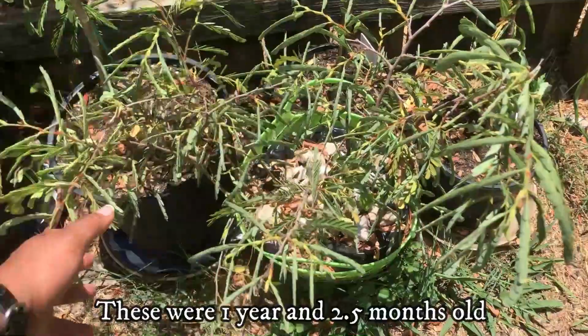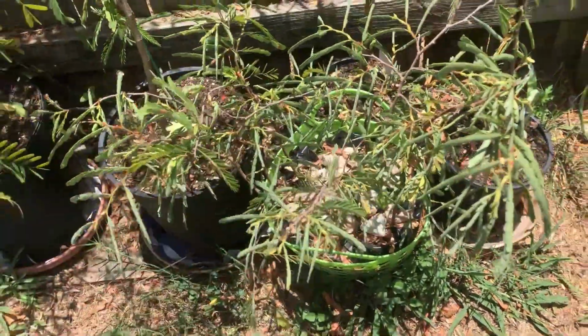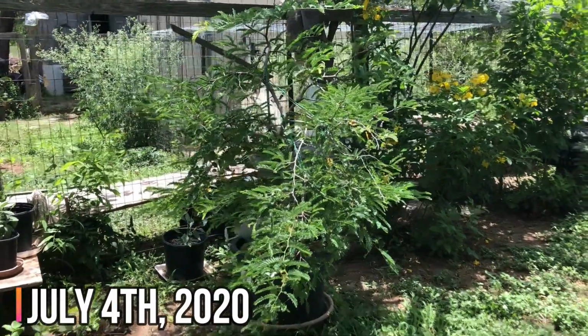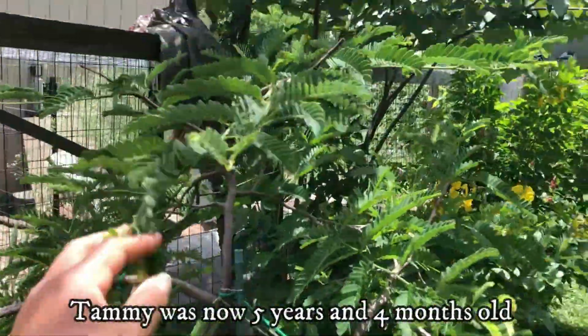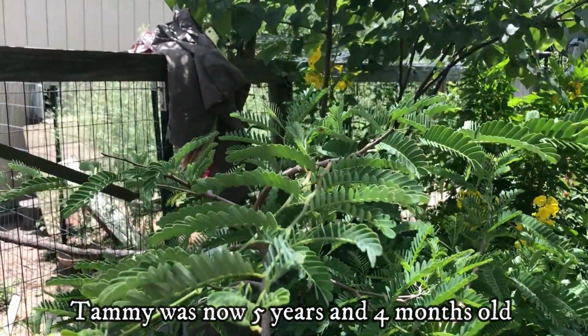I also took a look at the 1-year-old set from March 2019. The seedlings were still sharing an air-pruned basket. On the 4th of July, I took a look at Tammy. I wanted to keep Tammy short so she could fit in the winter greenhouse. So I was happy to see that Tammy wasn't growing vertically and was developing a natural top.